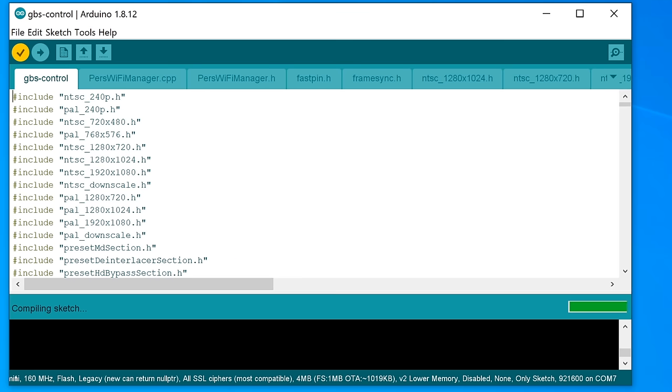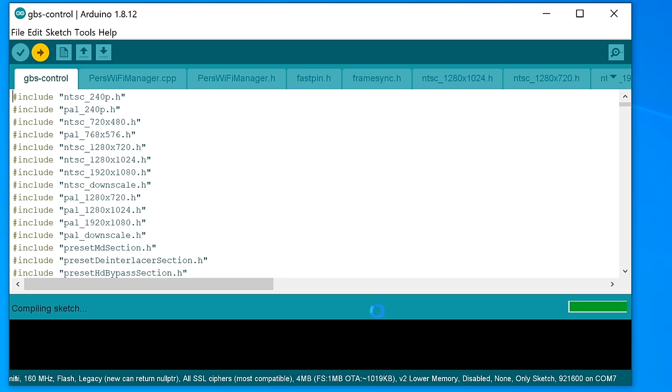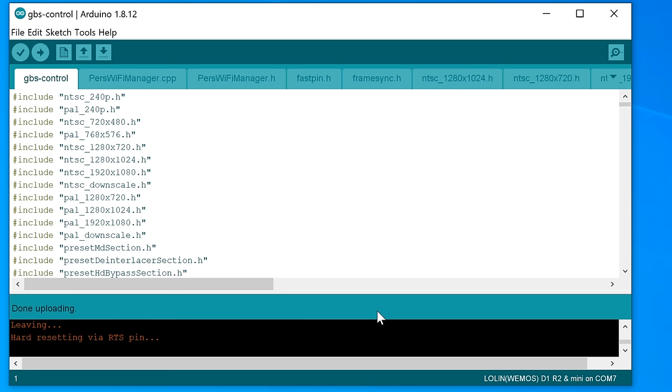If you run into an issue here, go back and check all your other settings. I kept getting an error here, and that's how I learned to switch from the ESP8266 board to the Lolin Wemos board. Any errors you might run into will almost always be a result of a setting issue. Now that everything's confirmed, just hit the upload button. It'll take a few minutes and then end up at Done Uploading, Hard Reset. And once the Wi-Fi module resets, it's been successfully flashed.